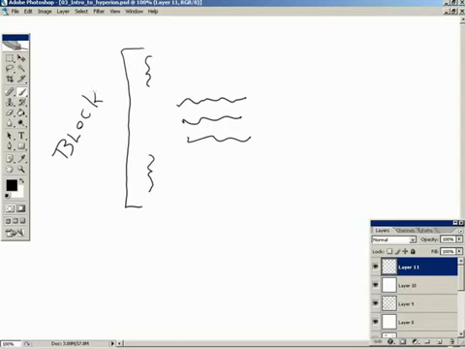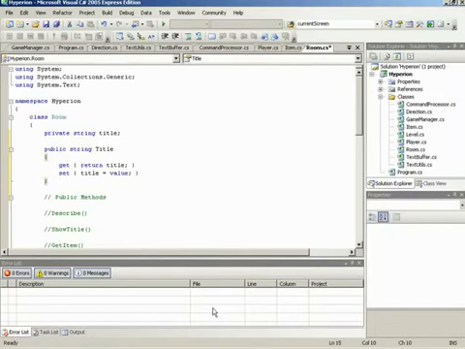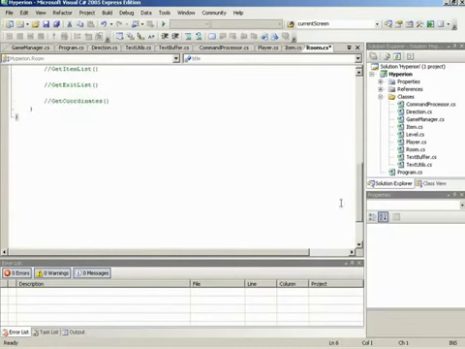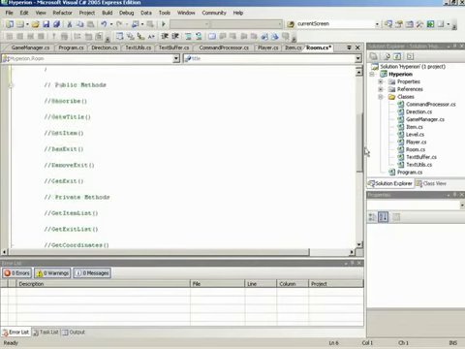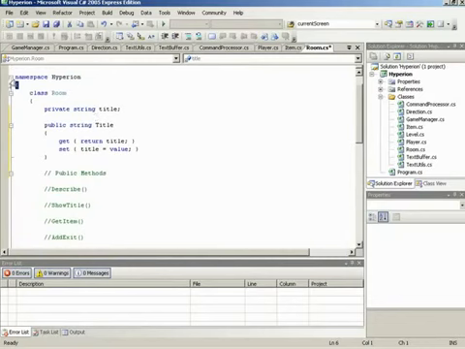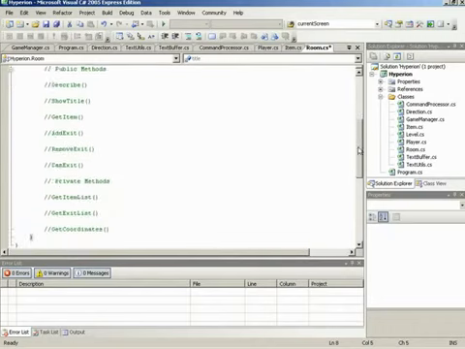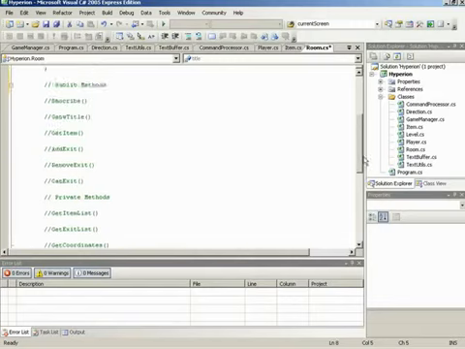Just in setting up the classes alone, if I was to jump back over here into the IDE, you'll notice that we've got an open curly brace. Heck, we can go all the way back here to the namespace, where it has an open curly brace, and all the way down here at the bottom, as you can see, the IDE is nice enough to go ahead and highlight my closing curly brace, and it is blocking all of this code in it. And now within that, we have sub-blocks of code. We have the class. We have an opening block for it, and look, follow down, check it out, it's highlighting its closing curly brace. And so it's blocking all of that code in.